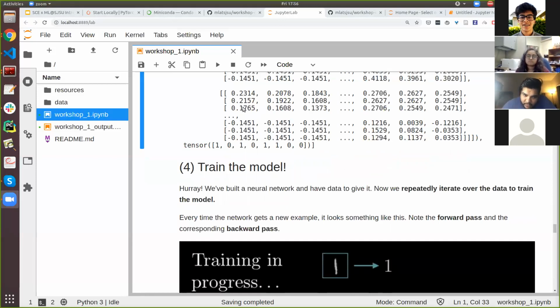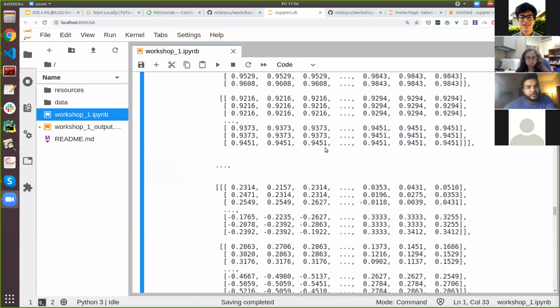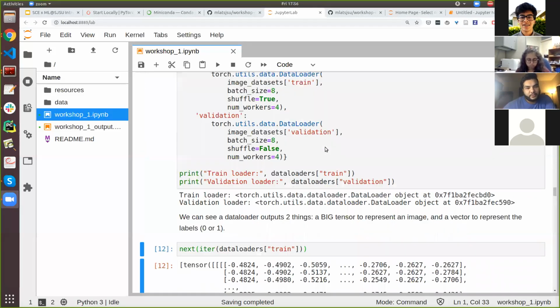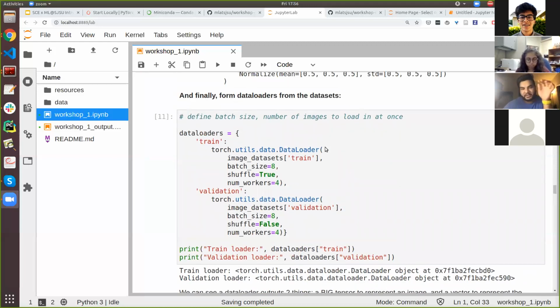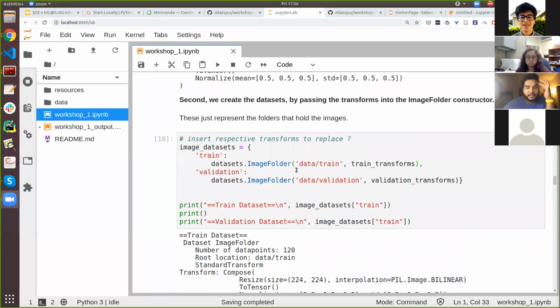If you have a very powerful CPU or GPU, you can process more images at a time, and that'll reduce your training time by a lot. Oh, okay. So if we set the batch size to 100, we can process 100 images of chihuahuas and muffins at the same time. Basically, yeah. Okay. Thank you.